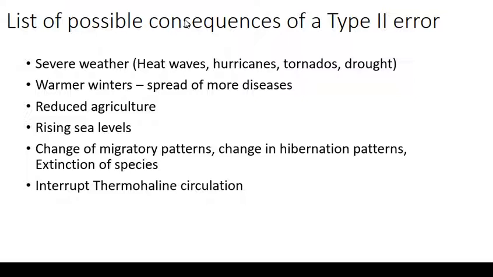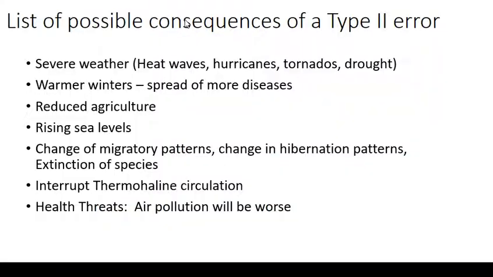So the big thing that we don't know about is what's going to happen to the big driver of the Earth's climate, which is thermohaline circulation. A big word, but it really means how the oceans circulate currents. This is the reason that Europe is much more temperate and doesn't have the climate of Alaska, because it gets a lot of warming waters that help keep it a little bit more moderate. So, and some health threats. So, all right.